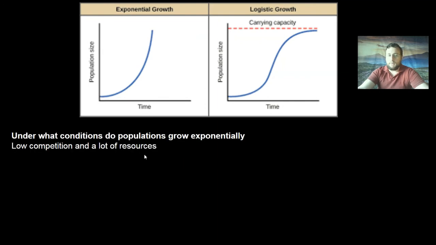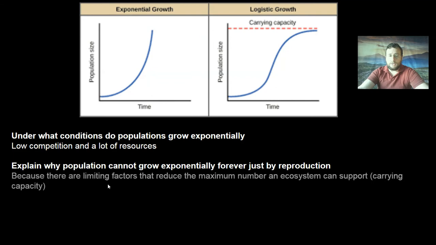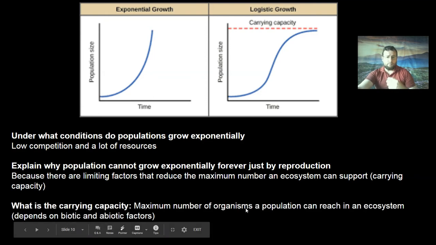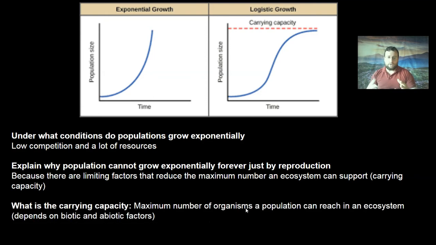Because there is competition and lack of resources, populations will actually grow what's called logistically. They will grow slowly at first while there's very few mates and it's hard to find each other. Then it will explode. But as they approach that maximal number that the ecosystem can support, which is called carrying capacity, which depends on biotic and abiotic factors, which we're about to discuss, you end up slowing down the rate. And if any population goes over the carrying capacity, it will just end up crashing back below it. And so that creates a tendency to flatten out near the carrying capacity.